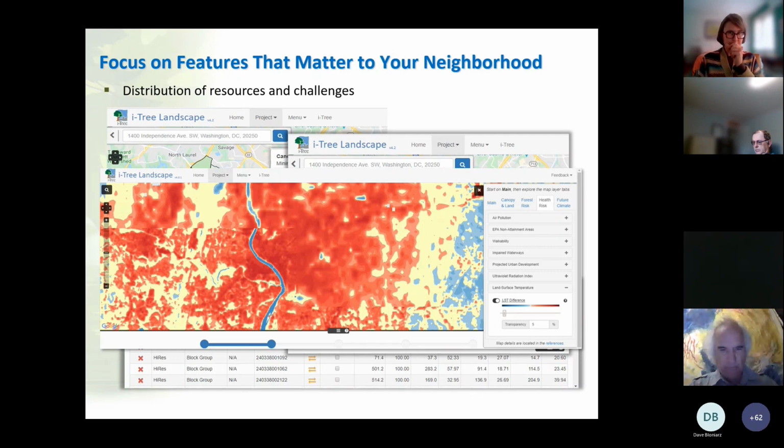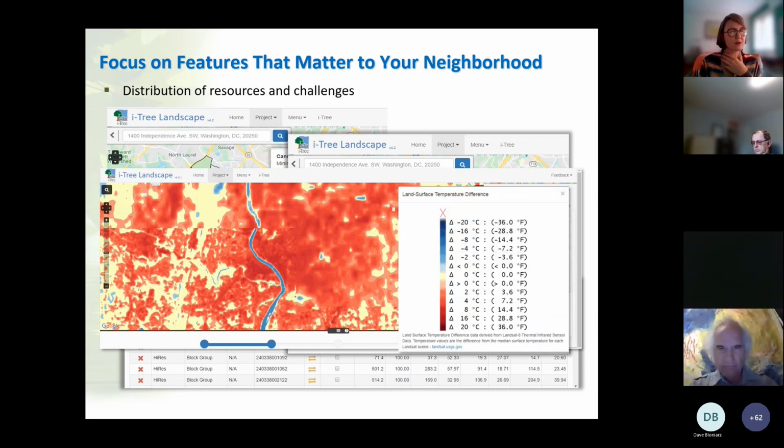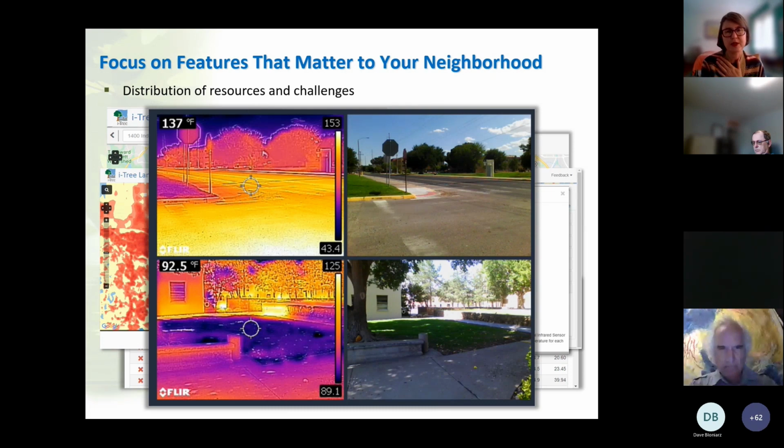And excuse me, but one of the ways I've recently seen this at work, I'm about to show off some imagery that's from New Mexico. This is obviously an offshoot of the conversation about looking at land surface temperature for urban heat islands, but it was very specific to this community. I mentioned it was Las Cruces, New Mexico. That's why we can see some temperatures that are so high.